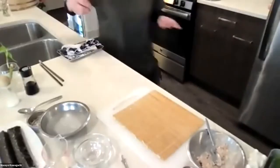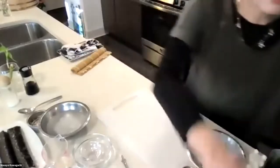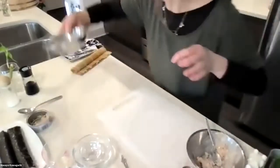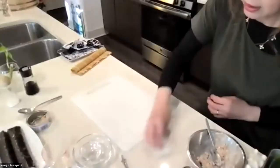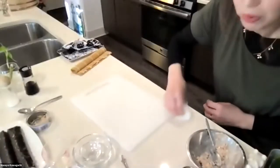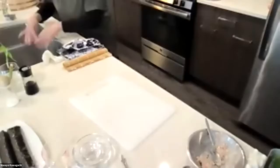Maybe you can make more later, so maybe we can do different things. So now it's just the cutting time. Now we're going to slice the sushi. It's really important. Cutting is not good, so it doesn't look good.